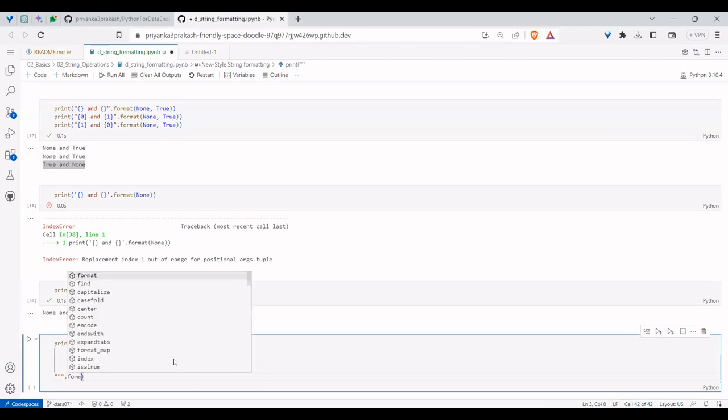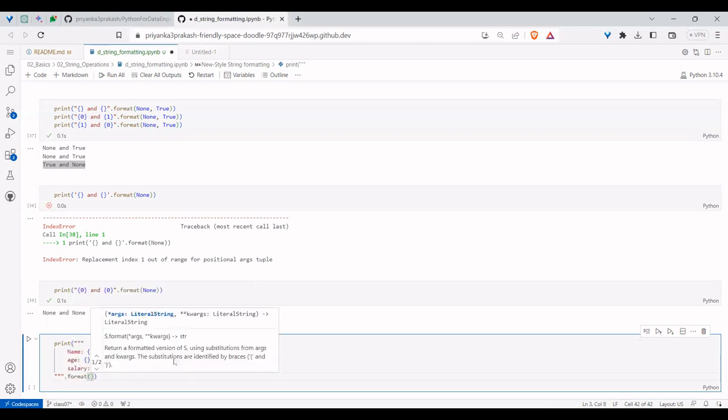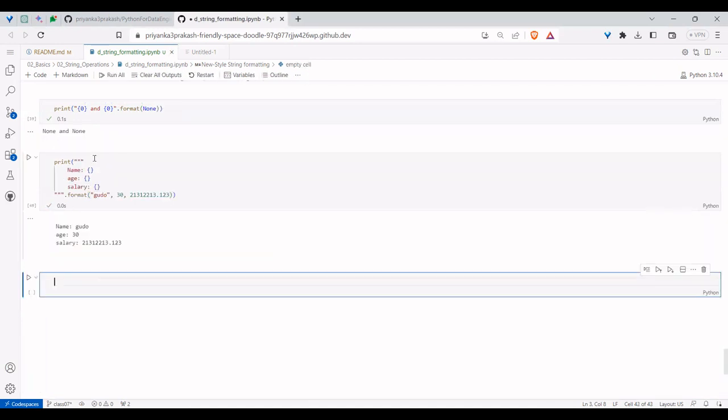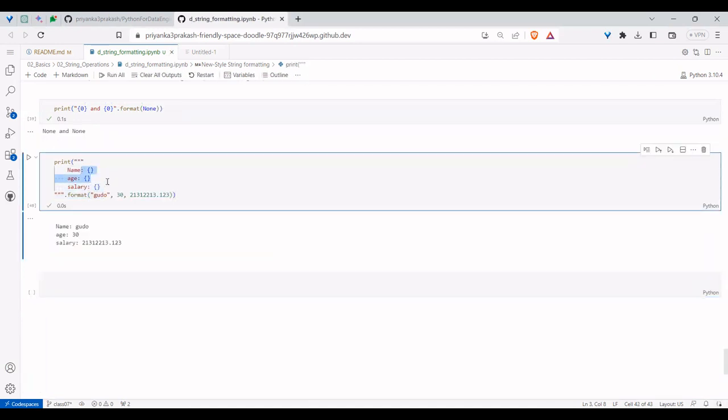And for string dot format, I can give, say, the name, age 30, and salary as some big number. You see, three placeholders are there. It's a multi-line string. That's why I wrote it in triple quotes for better understanding. So you got the result.